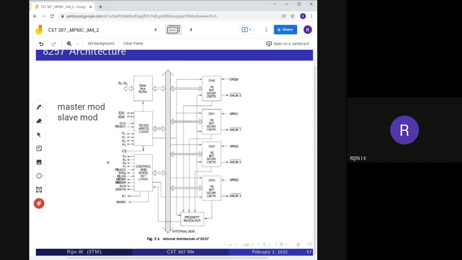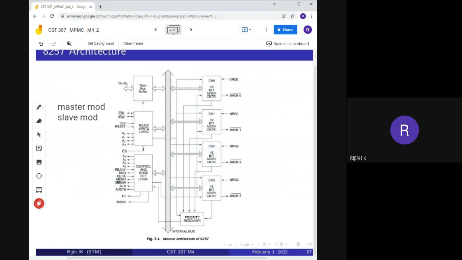Next, another block you can see is the control and mode set logic. The main duty of this control and mode set logic is that it controls the sequence of operations performed in this controller.